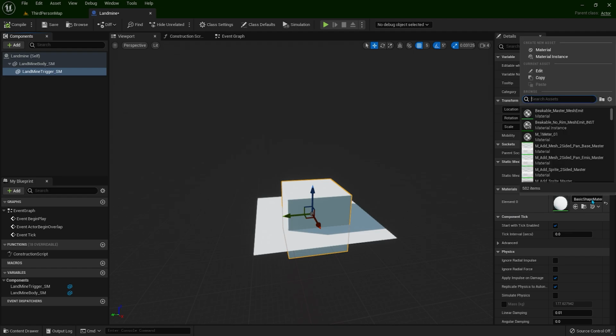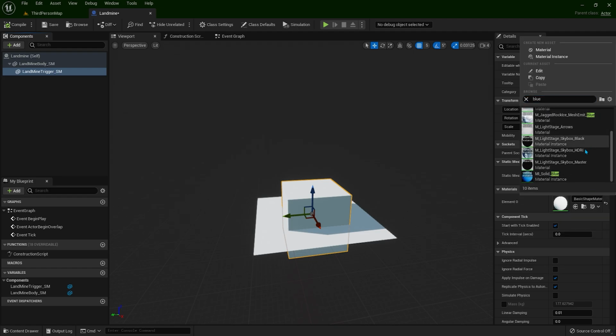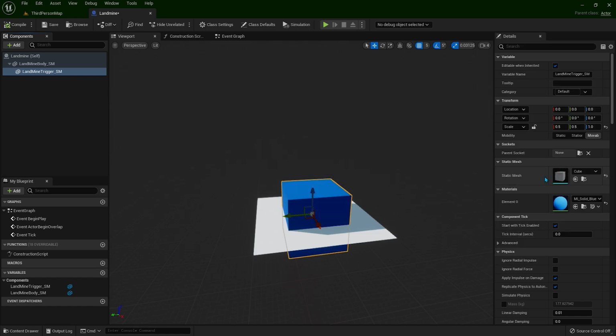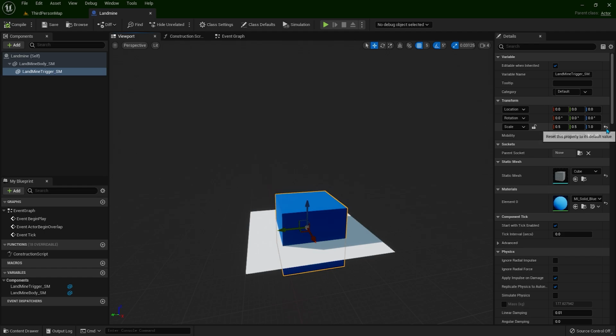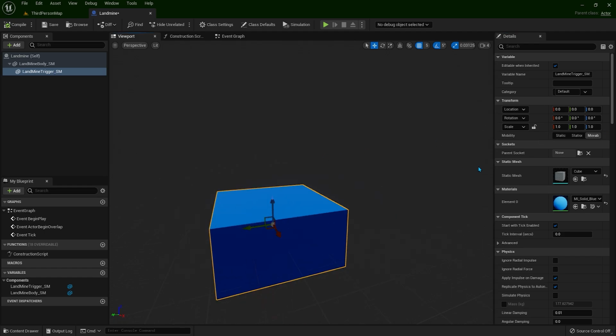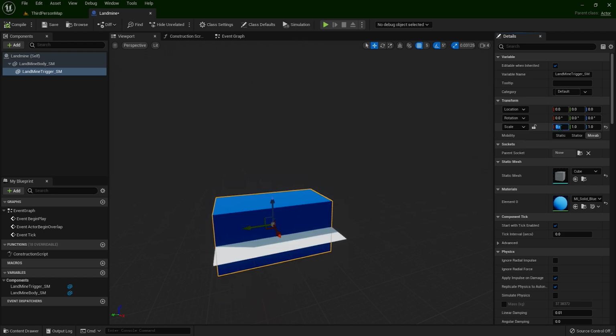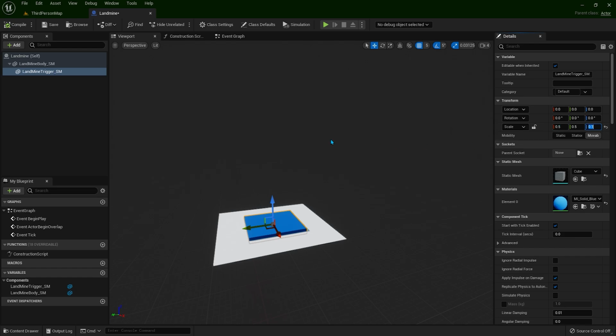Go to the materials and type blue, and scroll all the way down. This is the default material that comes with the template. Okay, now let's make this as a default like this. Let's make it to the x 0.5, on the y 0.5, and to be tall 0.1.